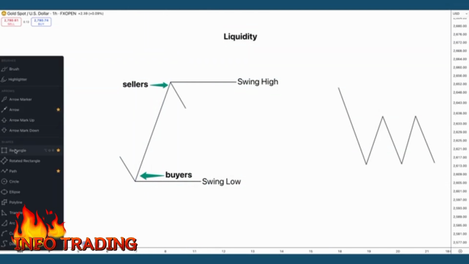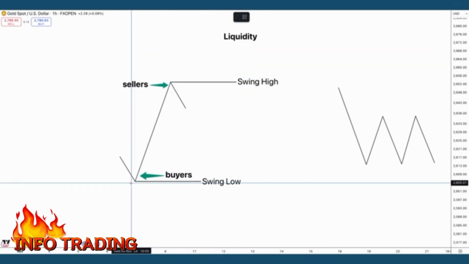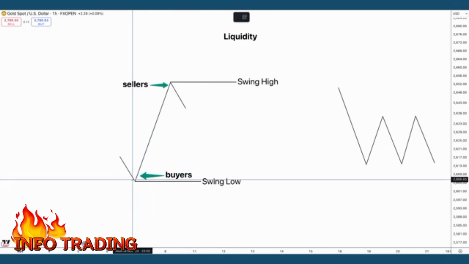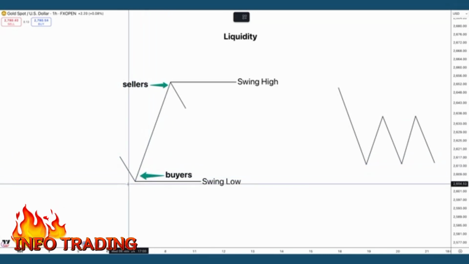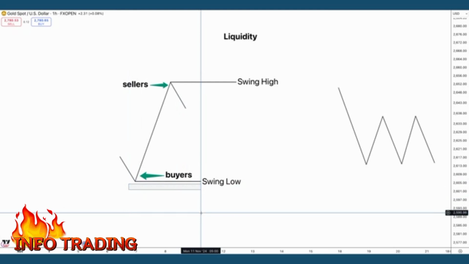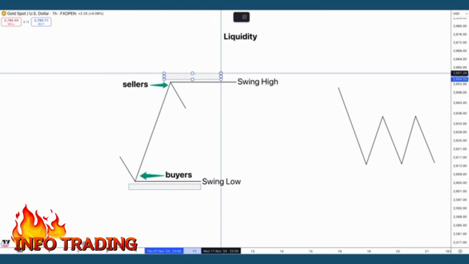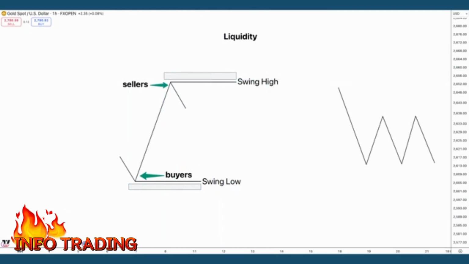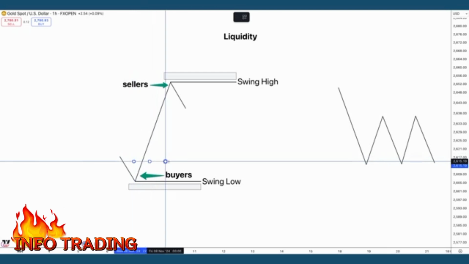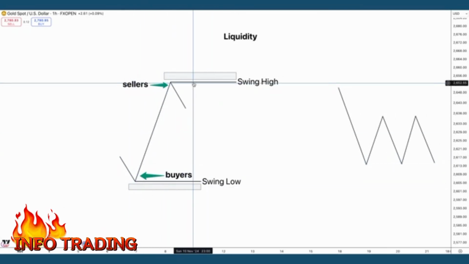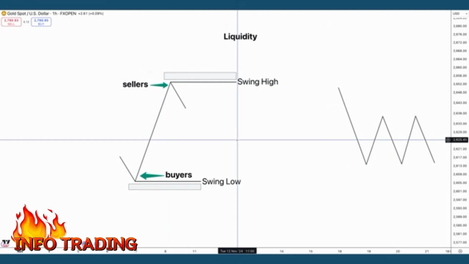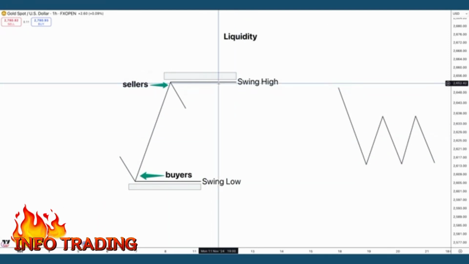Now, these traders generally follow simple advice. The majority of them do. Any trader who buys at a swing low or just after a swing low is formed will generally have stop losses underneath the low. Anyone who sells will generally have stop losses just above the high. It's rare that you buy somewhere in a trend and then just put your stop loss in that trending movement as well. Generally, you want to clear highs and lows. It's common education. Yes, it works, but it also creates a lot of liquidity.